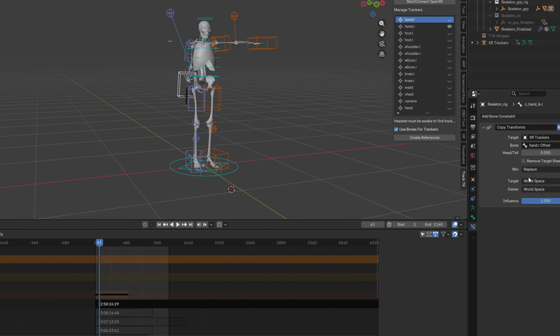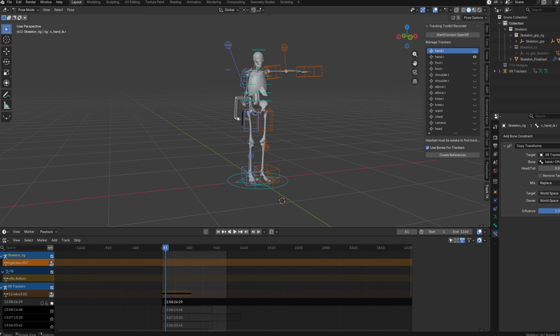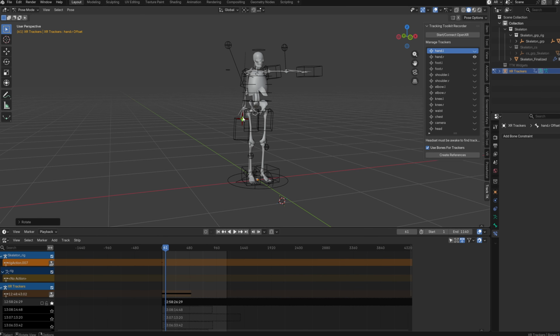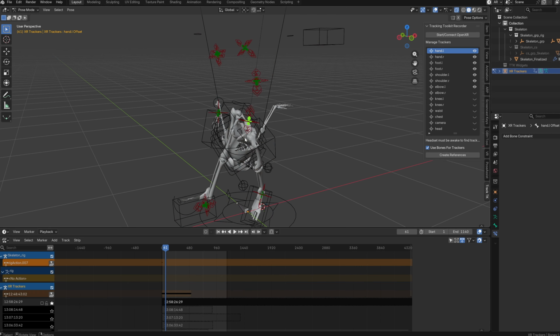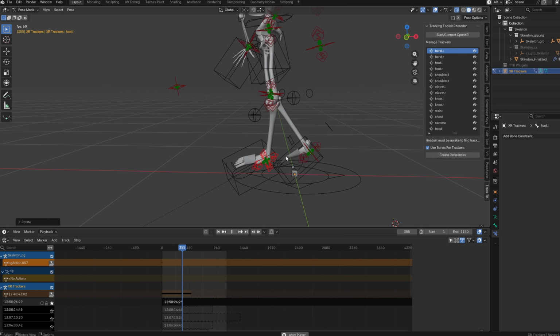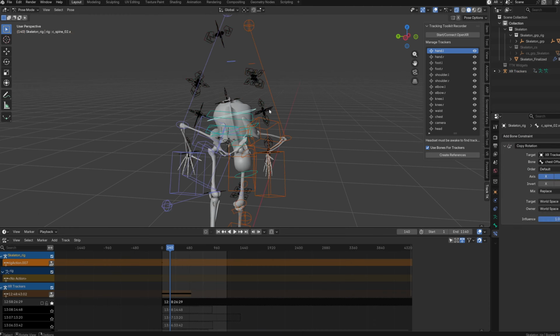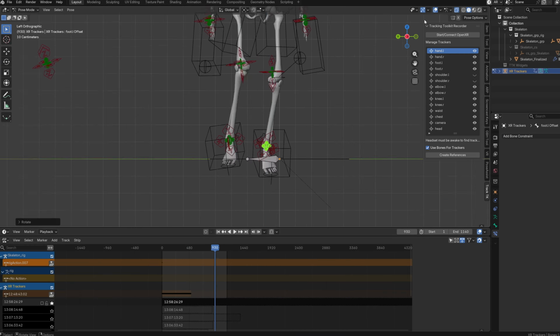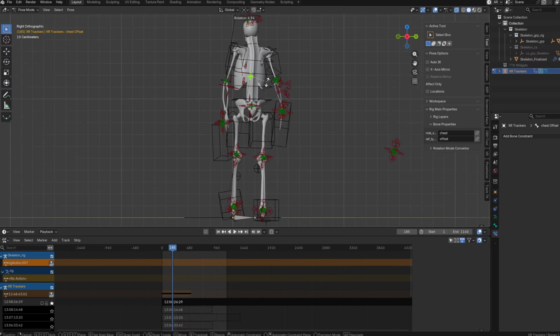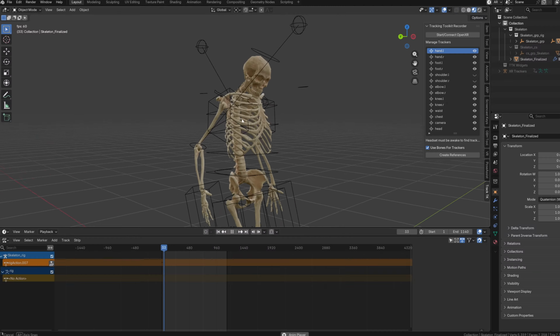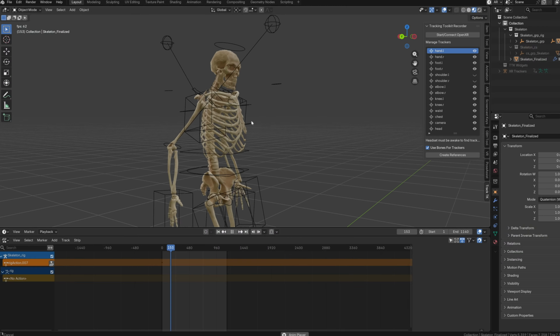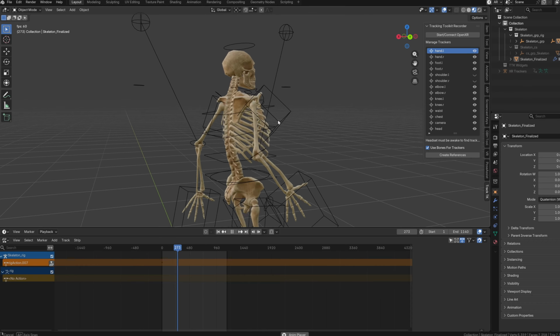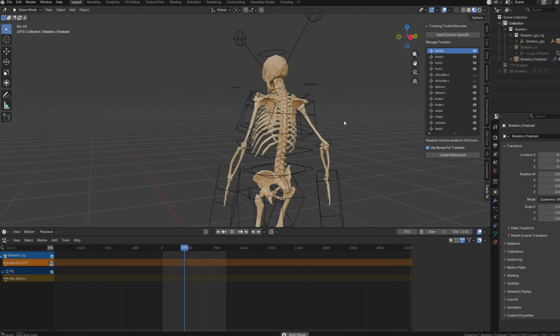With the constraint active, the rig snaps to the data, and you can rotate or move the tracker offset to fine-tune the hand angle. The exact same constraint workflow is applied to the feet, hips, and remaining tracking points across the entire rig. You may need to rotate the tracker offsets in increments of 90 degrees for correct alignment with your rig. With all constraints applied, your custom character is now fully driven by high-detail motion capture data inside Blender.